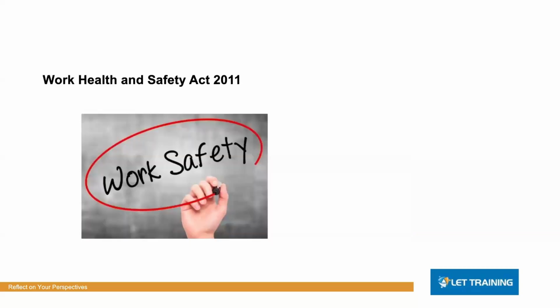The Work Health and Safety Act of 2011 provides a set of rights and responsibilities shared by employers and workers across various industries. It serves as a national legal framework for ensuring the health and safety of all people in the workplace. Under its Part 2, the employer has the primary duty of care to ensure the health and safety of all workers involved with the organisation.